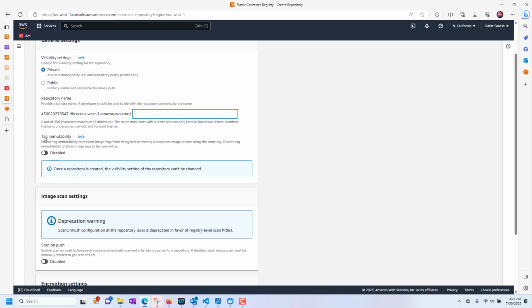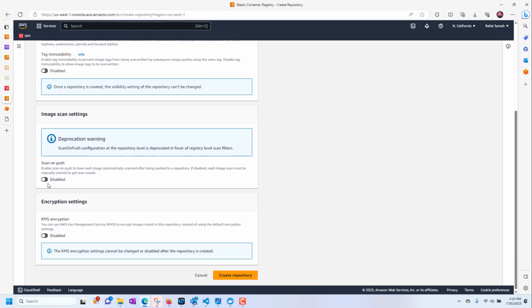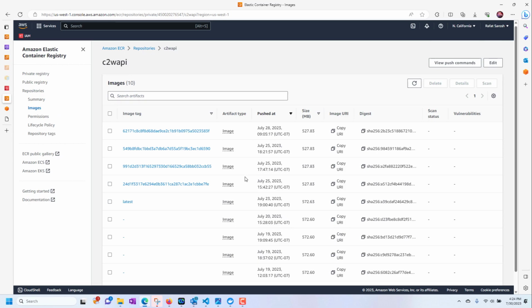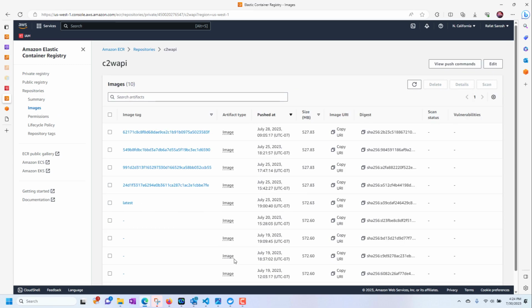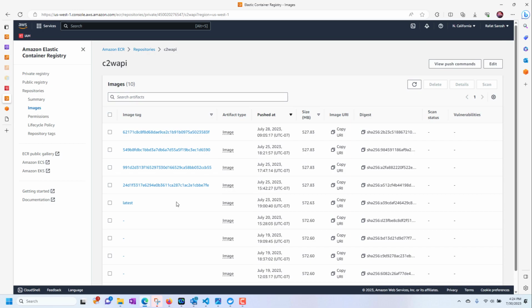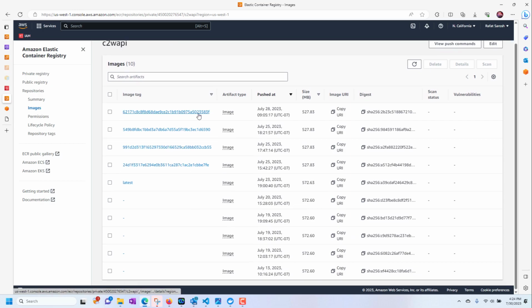Here we are keeping it default because we are saying the tag can be overwritten. But now let's leave it all default. This is anyway deprecated. And encryption setting, this is about if you want to encrypt your Docker image with your own keys, then you will use this. But let's say create repository. Once you create the repository, here you will see your repository and then you will see the Docker images which you have pushed. Initially, see, I was using the latest and I keep pushing the latest, and that's how it keeps changing the images. And now I have an image tag. This is a scenario which we'll talk about later.